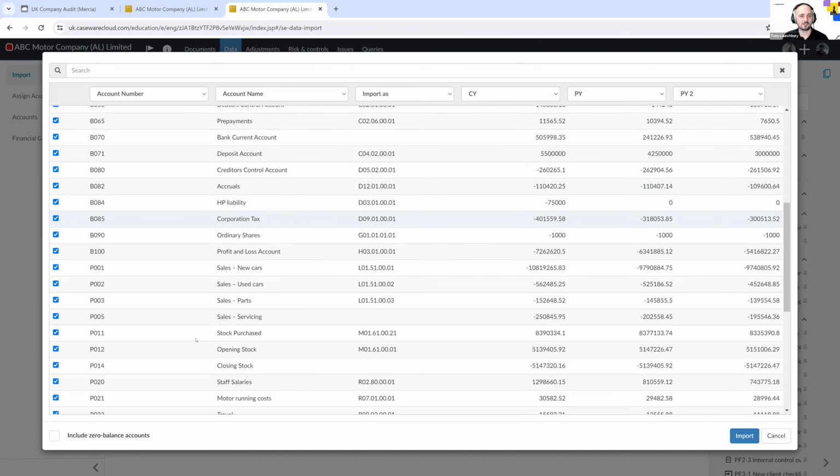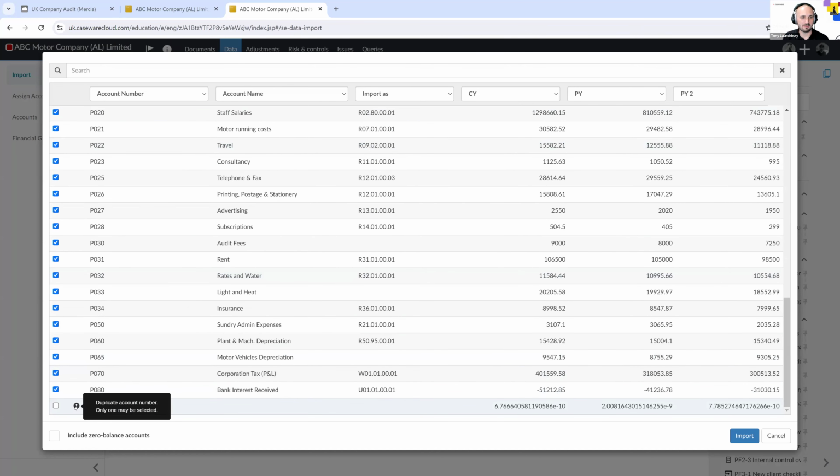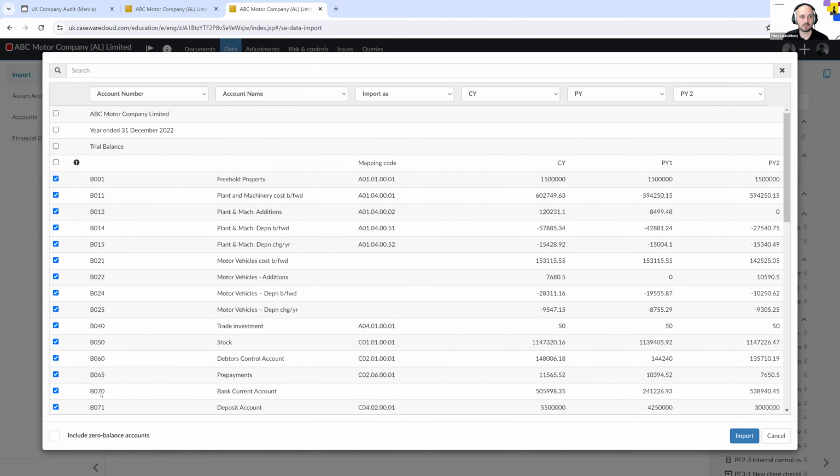So when you do see this little warning down the bottom, do keep an eye out for it. Just scan up the table and make sure there's no duplicates, or if it's just the same as this example, 0 rows that we're not importing, then move on. Good question, thank you.